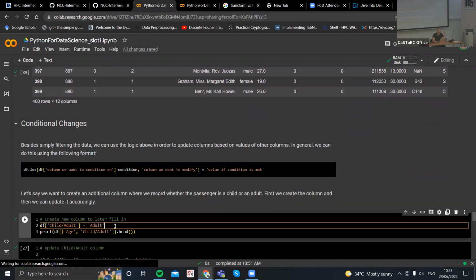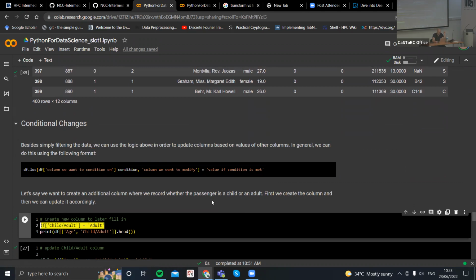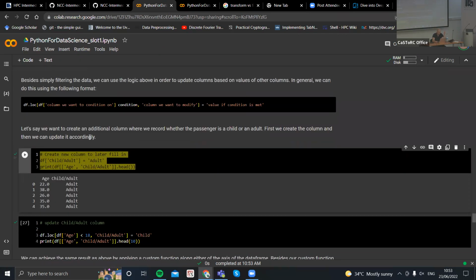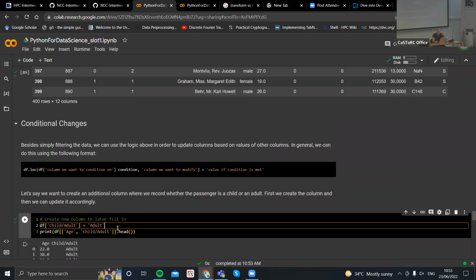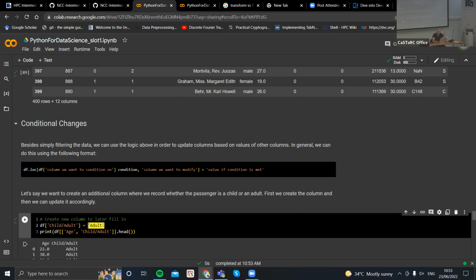For simplicity, I just create an additional column here, which I call child or adult. Let's see if this is the new column. I could have placed whatever I wanted in the entries because I'm going to change them anyway, but I just named every entry adult, and then I'm going to update it with the corresponding correct value.